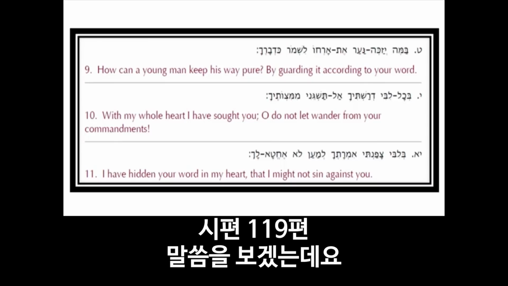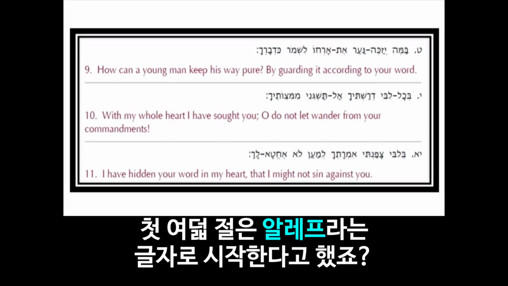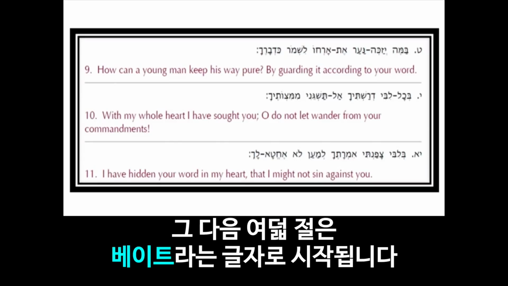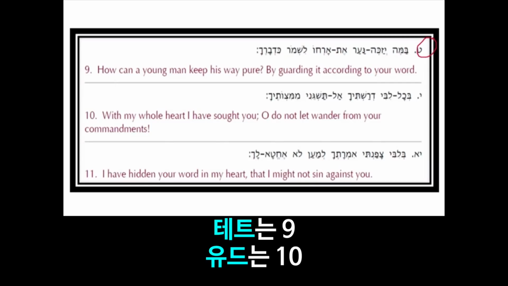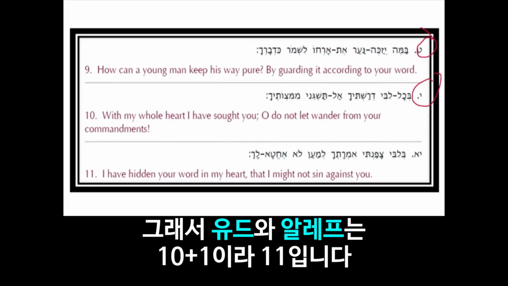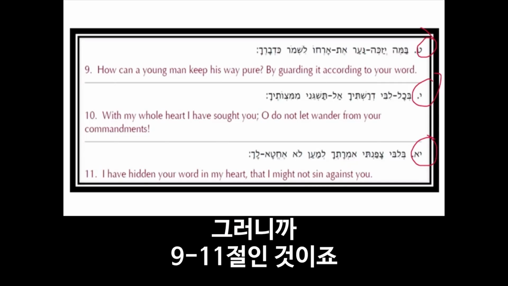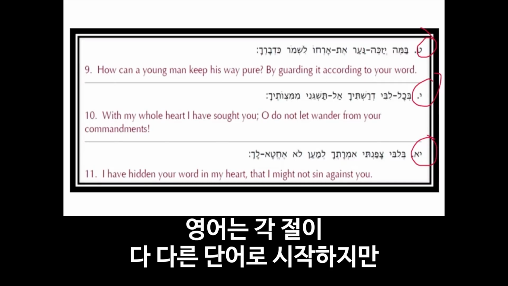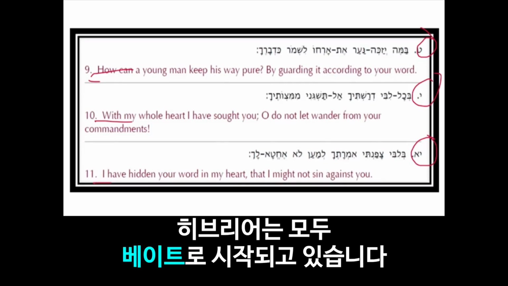Interesting. And then here again we have Psalm 119, and I want you to notice as we go, remember the first 8 verses all have to do with Aleph. The next 8 verses all have to do with the letter Bet. So here are verses 9, 10, and 11. And if you notice, even though they're different words in English, beginning with different letters, in the Hebrew every word begins with the letter Beit.